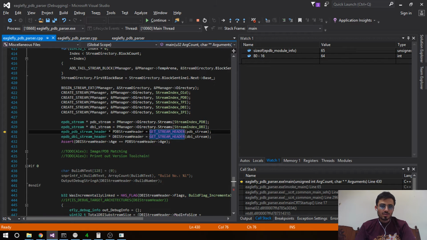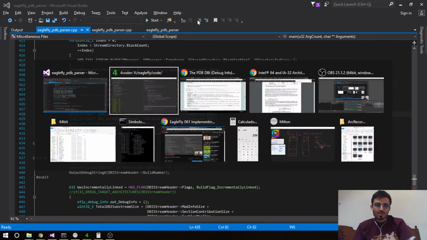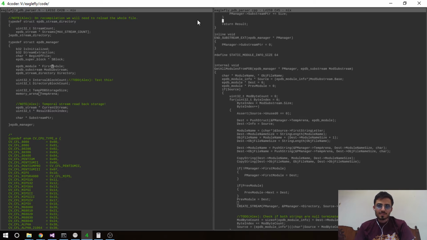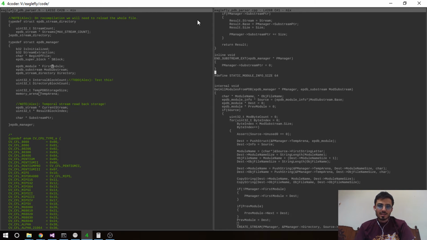PDB stream is no. Oh, and this uses the stream index, isn't it? Yeah, it's because we use some kind of crazy stuff. Yeah, so well, probably we're gonna keep it that way, I guess.